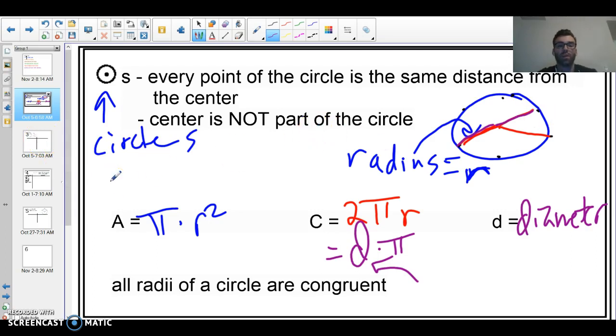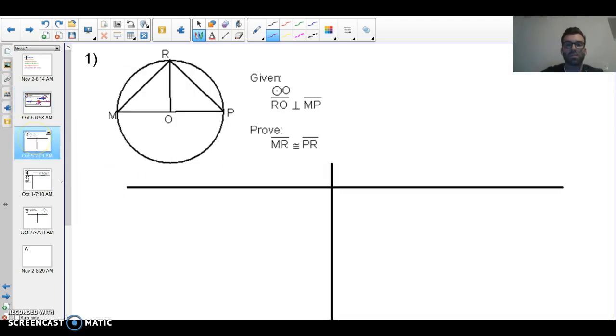All right, so why do we care about circles? Great question. I'm so happy someone asked that. All right, let's try to do a circle proof. Okay, a circle proof. This is going to be 8 steps, so it's going to take me a while. You're going to have to bear with me. Maybe I'll just type it up. No, that's not fun. All right, here we go.